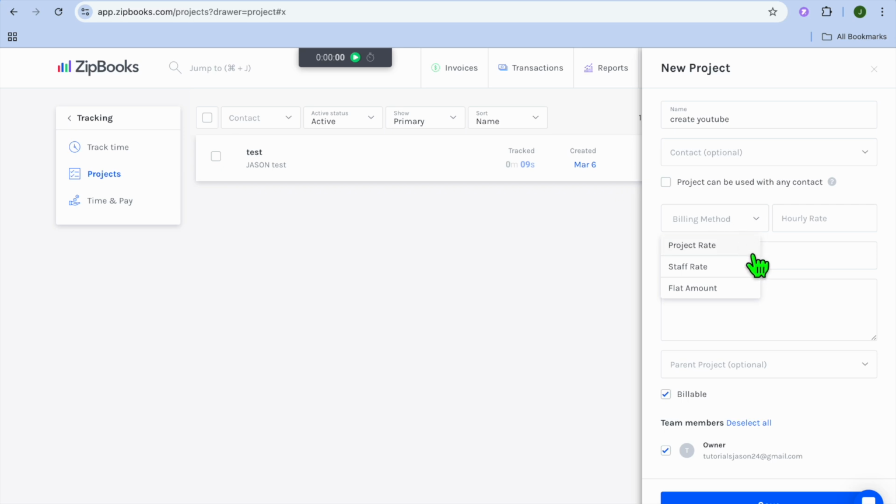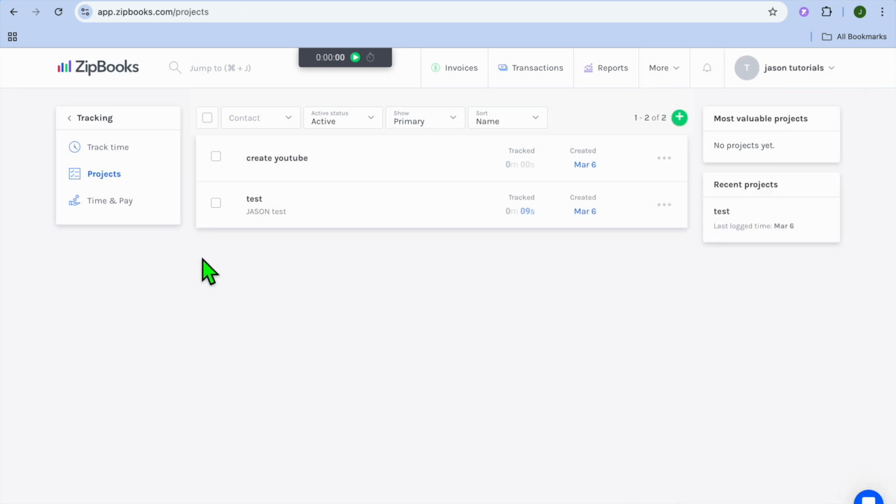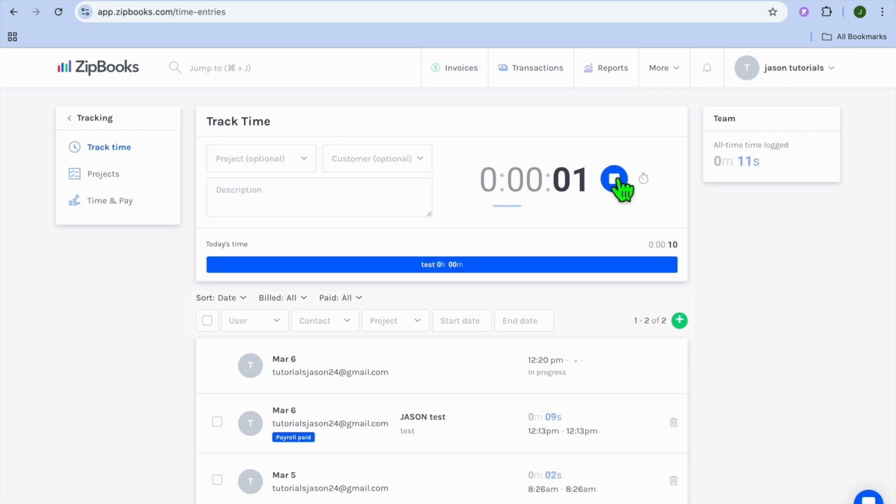Then after doing that, you can select the billing method. So it will be a flat amount, and you can put in the amount that you will be paying. After you have done that, you can scroll down and you will tap on save. Now that we have created our project, we could select track time from the top left hand corner, or our employee could select that, better yet, when they are ready to start the project. Then they'll tap on the starter right there, the timer, and it will automatically start, as you can see right there. Once they're finished with the project, they'll tap on the stop icon to stop it.